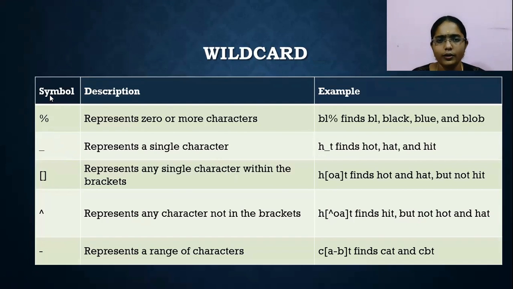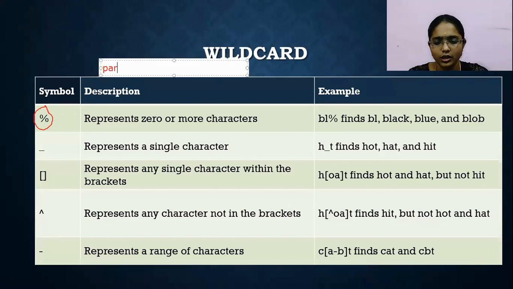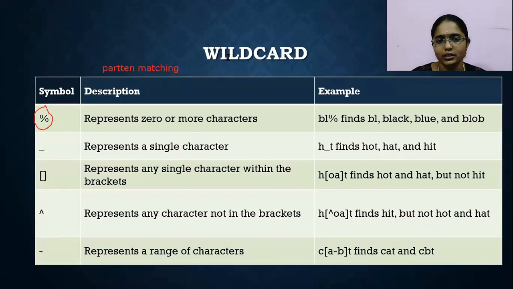First one, we'll be using percentage. Percentage means either 0 or many characters. You can notice that this particular wildcard is simply like pattern matching. For example, a letter that starts with A, followed by @, followed by .com, which means a certain pattern. So this pattern matching is done by using different methods. We are going to see what those are, and this pattern matching is said to be a wildcard character. Clear with it? Now we'll see one by one.